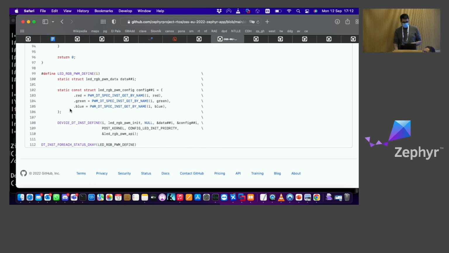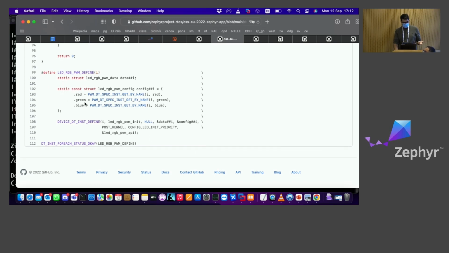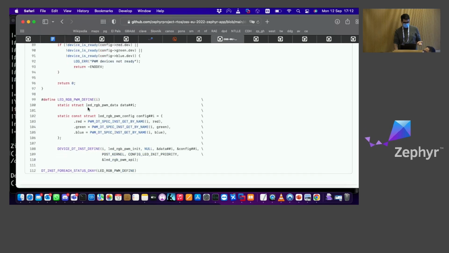And the way it works here, in this case, it's pretty simple. All the drivers follow the same pattern. You have the data field. The data field in drivers is mostly for data that is modified at runtime. For example, it could be a queue, a matrix that you need to change, or a buffer, something that is modified at runtime and goes into RAM, to make things simple.